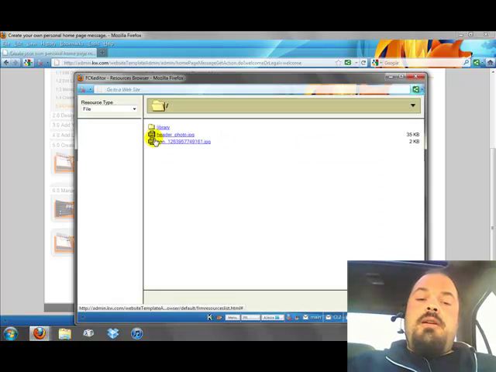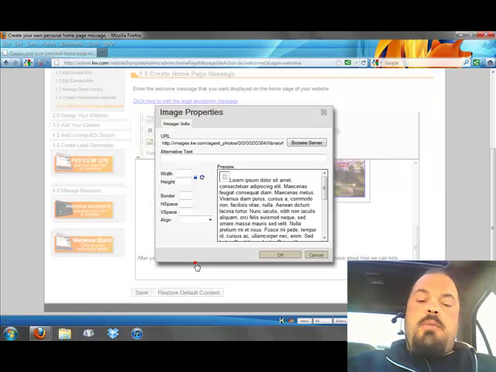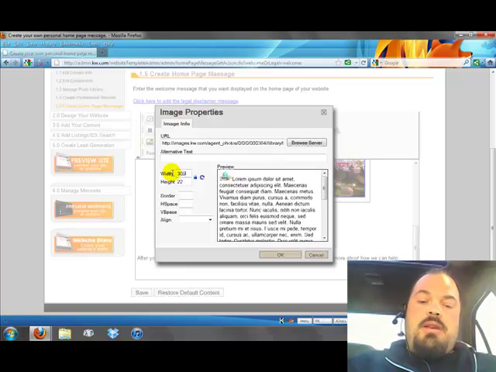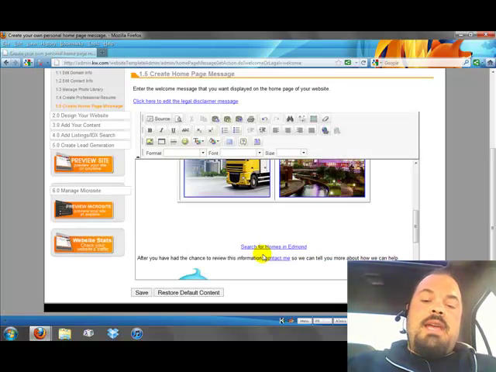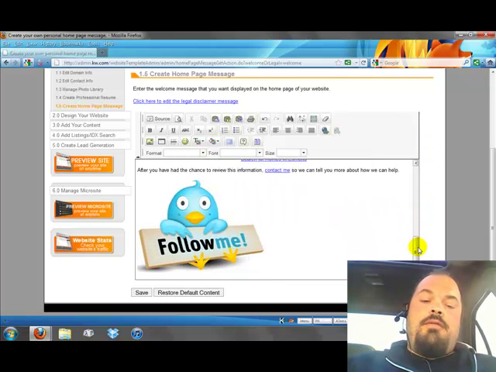When I come in here, I'm going to go into Library, and I see I've got follow me on Twitter here at the bottom. So I'm going to select that. It's showing me a preview of what it's going to look like. It's also giving me some dimensions, and I know just from doing this, 500 by 371 is pretty big. So, for example, if you were going to put it in a focus box, you'd want it to be around 200 by 200. I'm going to make this one 300. It automatically is going to keep the aspect ratio. So I'm going to hit OK. Now I can see that it's down there at the bottom under follow me.